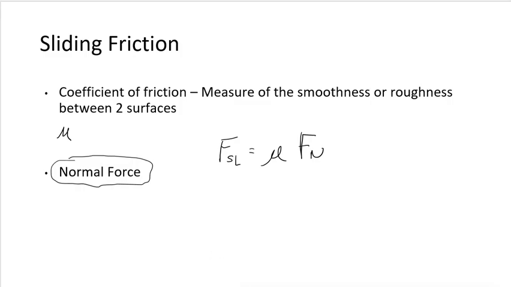Okay, so these are the other forces that we care about, two different types of friction. These are the equations for them. And if you look at the next videos with problems, you'll start to see how we calculate these things or how we use these equations to get information. And then once we have this information about forces, how do we determine what's going to happen to the block, right? Is it going to speed up? Is it going to slow down? Is it going to just keep doing what it's doing?